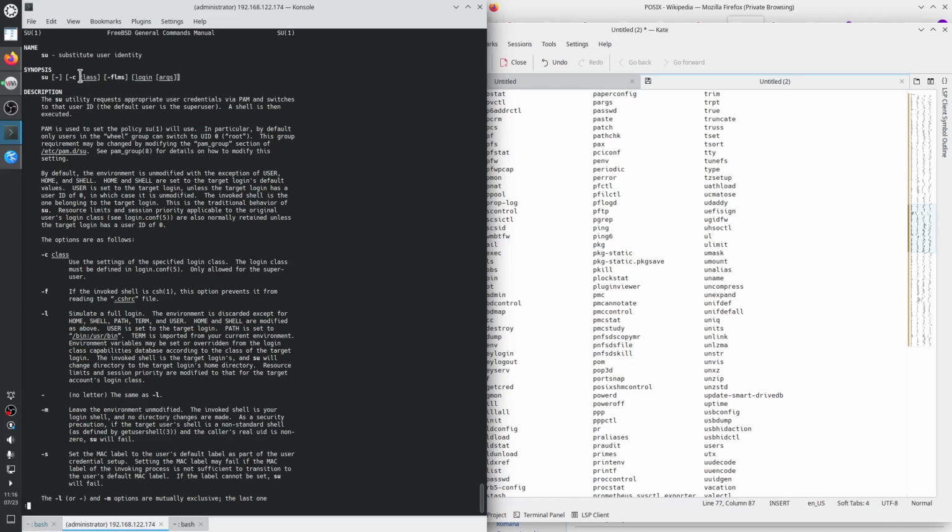And minus is the most important parameter in here, this minus thing, which says -l, which is simulate a full login. So the environment variables from my shell will not be sent to the shell of the new user that I'm changing it to.